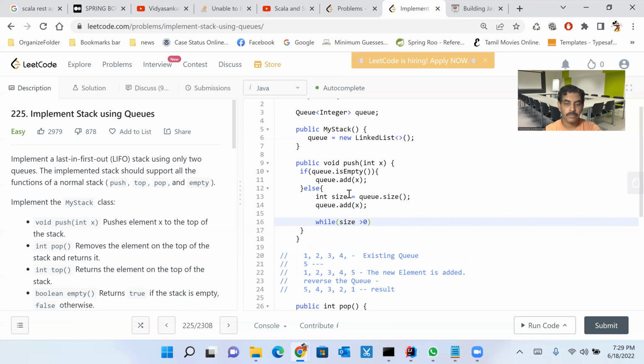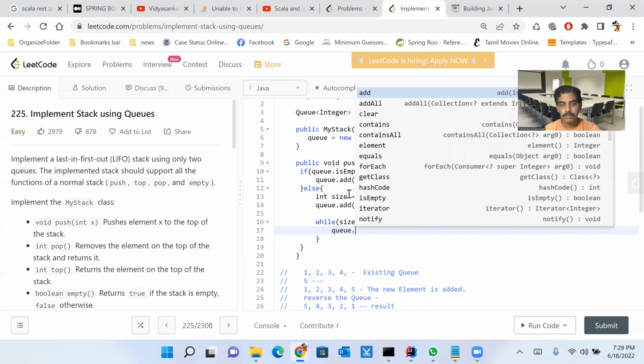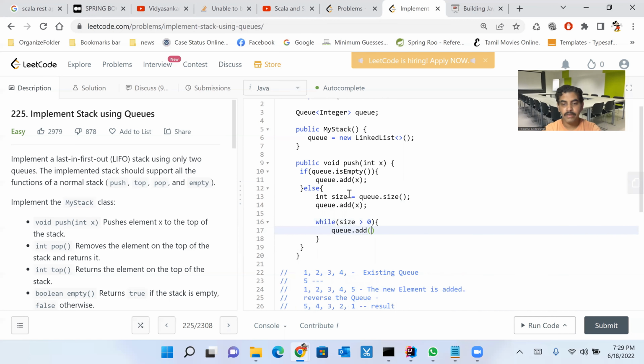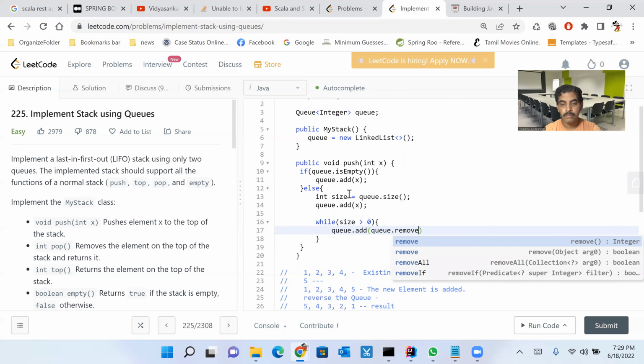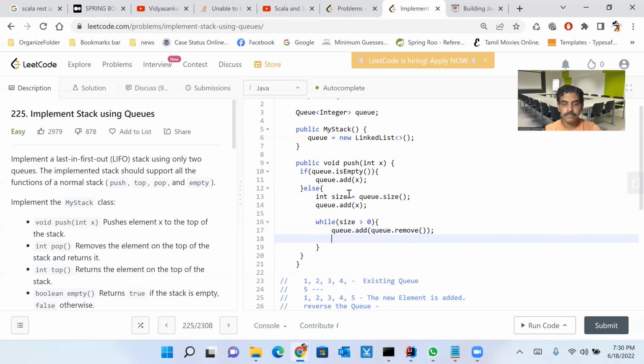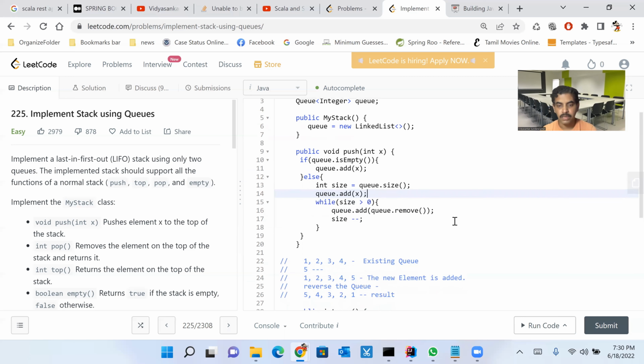With the size, we are going to iterate backwards, adding from the first element, looping through, and decrementing the size. In that way, we are reversing the queue after adding the element, so we can achieve the stack functionality in this case.